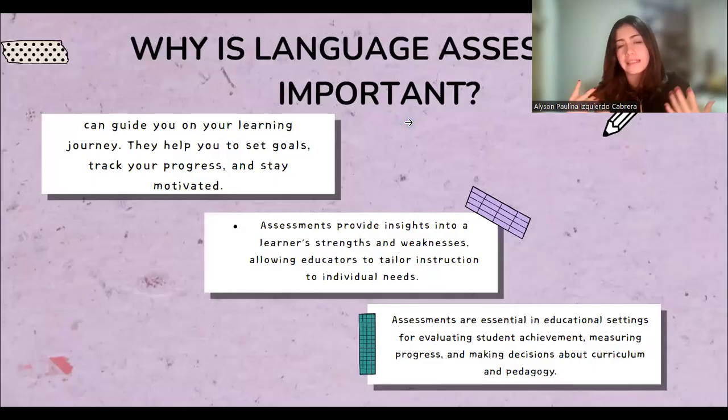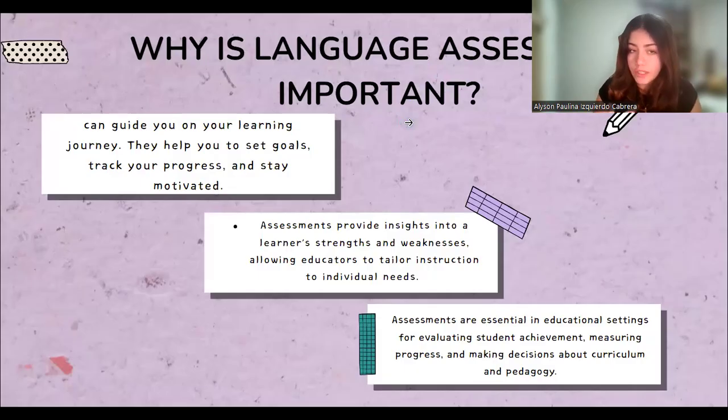Why are assessments important? I have found many sources and good information about it, but I came to the conclusion that it can help you. It can guide you through your learning process and make the journey easier.